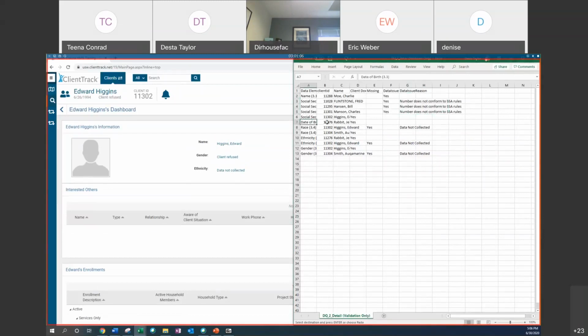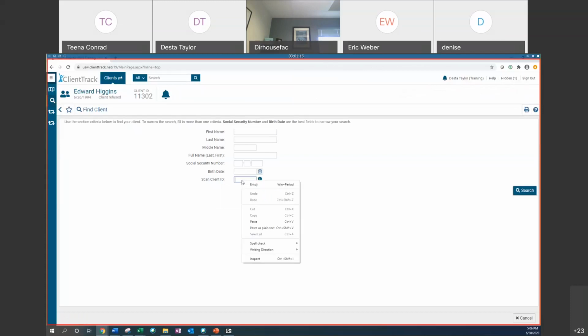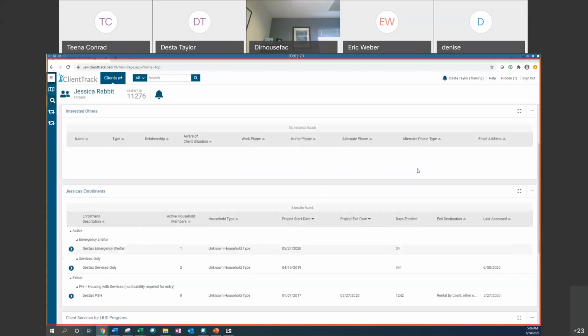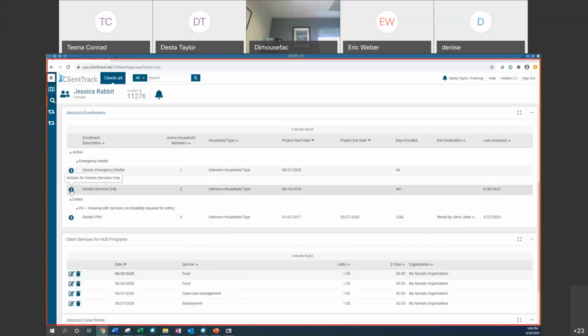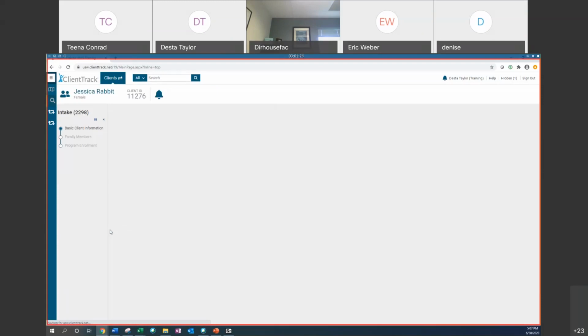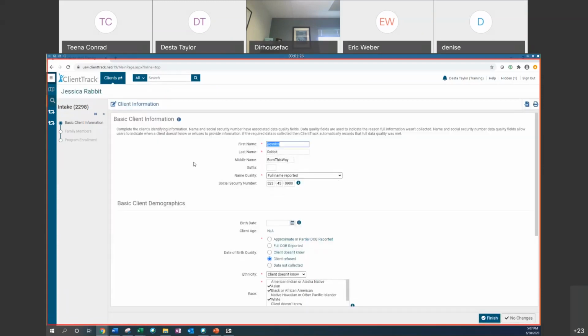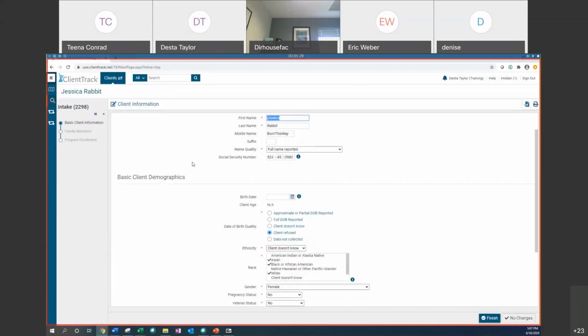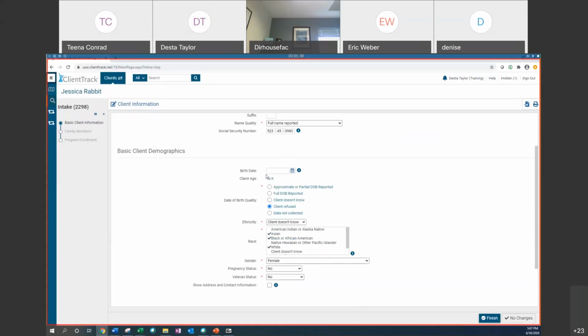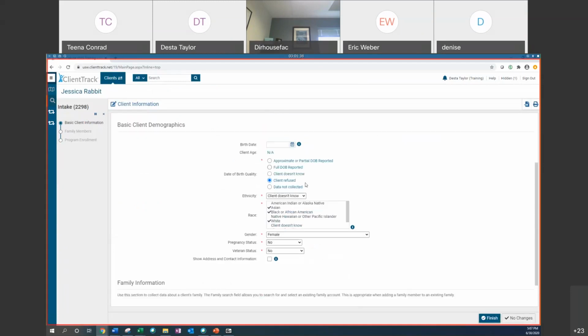So we have a date of birth issue. So let's go to this record. And this is how I just clean the data. I just go through and I look at what the errors are to see if I can fix them. All right. We're going to find our enrollment and edit that. And see, the issue with the date of birth here is that the client refused to give their date of birth. Okay. Now, if a client refuses, that's their right.